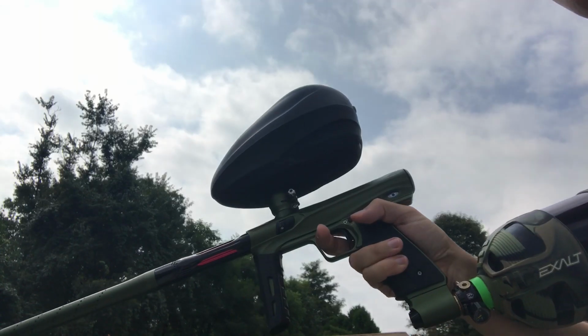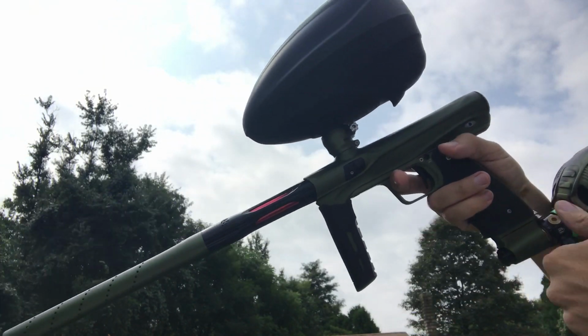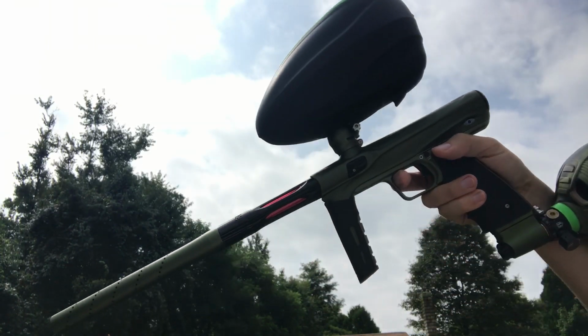And speaking of shooting, here we go. Alright, here we are. Rotor, air tank. Safety's off. Rotor's on.